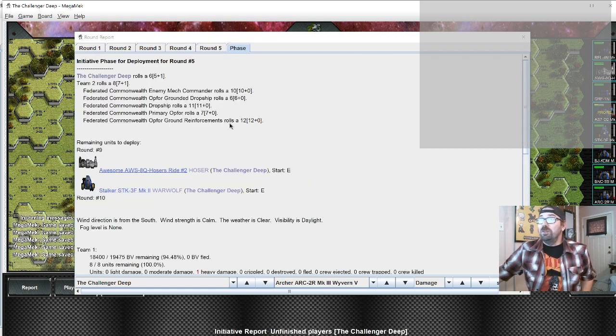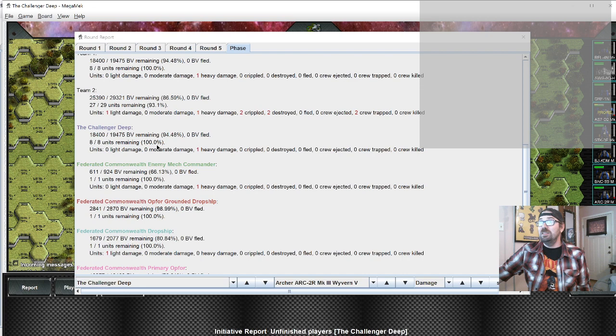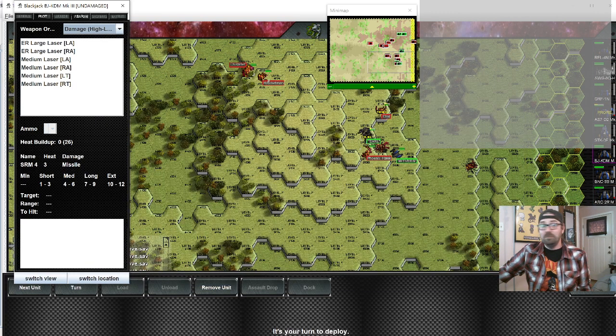We've lost initiative going into round 5, we're about to deploy Tsubasa. We've got 94.4% of our forces remaining, one of them heavily damaged. Team 2 is at 86.5% of their forces, with 2 destroyed, 2 crippled, and 1 heavy damage. Moving on.